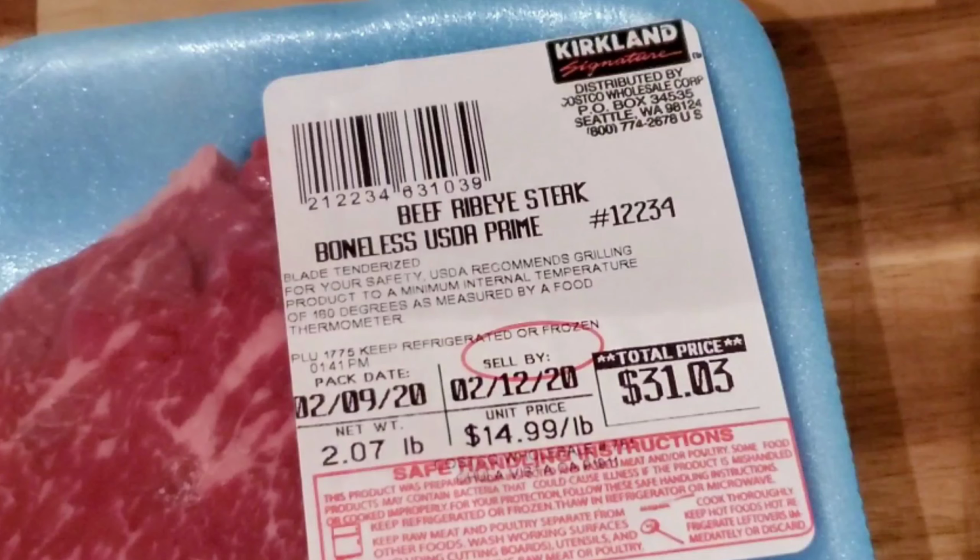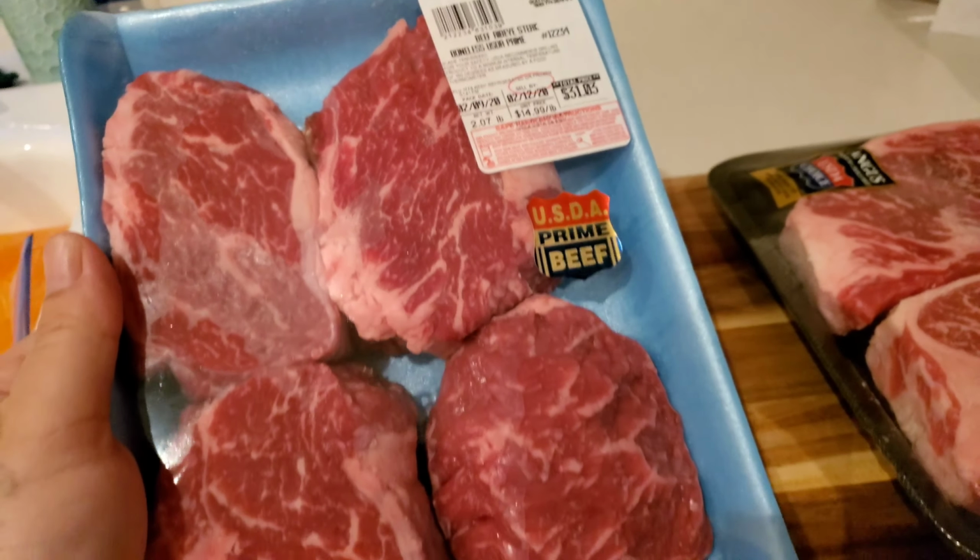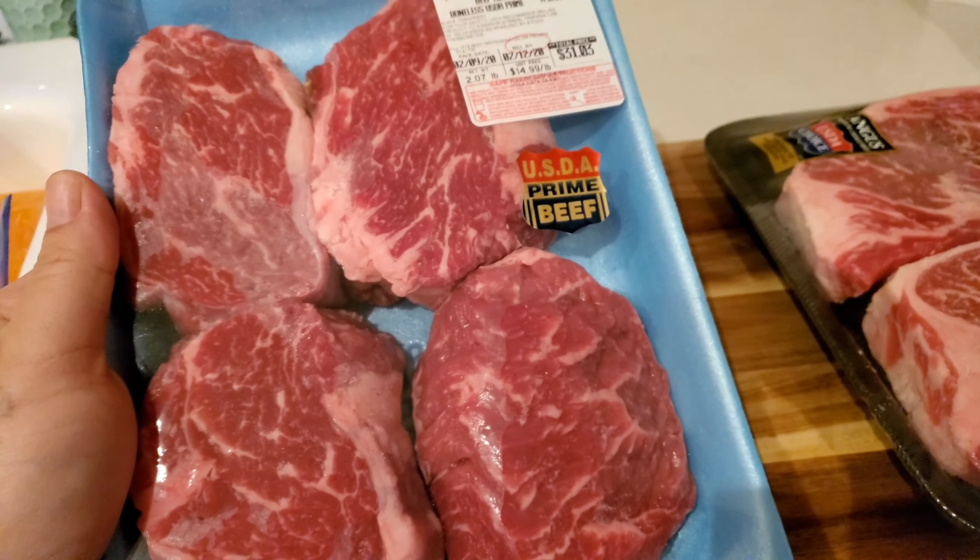Hey you guys, read this with me. Beef ribeye steak, boneless, USDA prime for $14.99 a pound. Now, look at these steaks. Do they look like ribeyes to you guys? Because they don't look like no ribeyes to me.